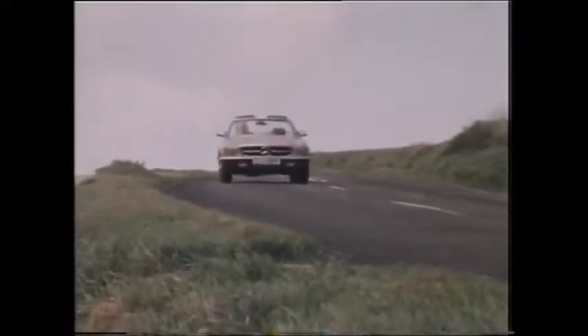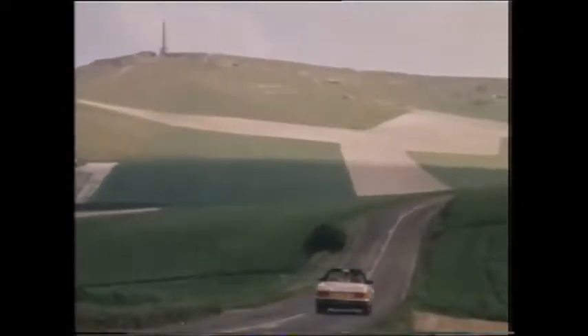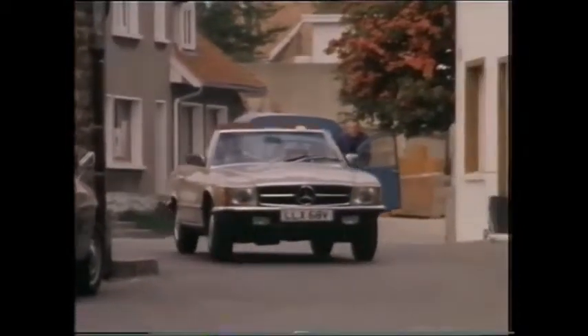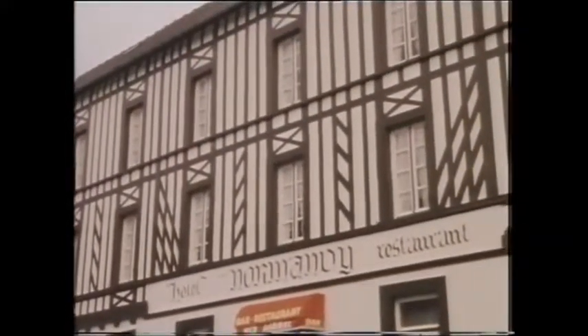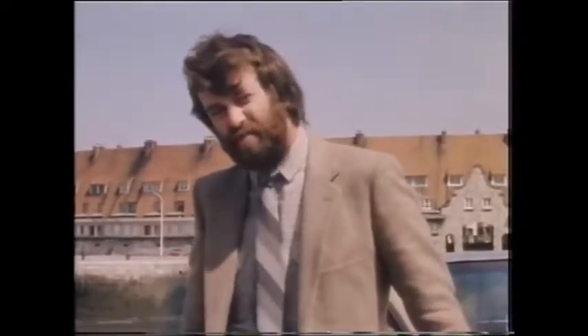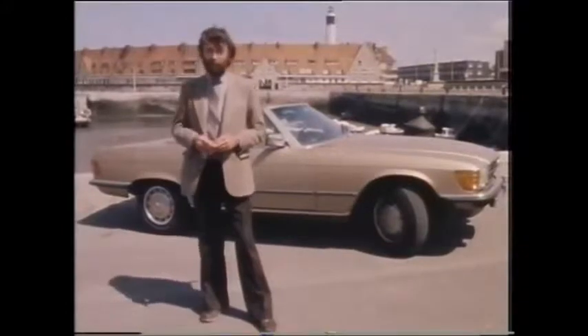There can't be too many people around who want to spend all this money on a two-seater coupe, but those who do have a pretty limited choice. BMW don't have a two-seater in this price range, and the sort of driver who'd go for the Mercedes is unlikely to look at the Ferrari, Maserati, De Tomaso class of exotica. Jaguar's XJS is the obvious competitor, although of course you can't take the roof off a Jaguar. Of course, no car is perfect, and the Mercedes is no exception. There are rather too many shakes and rattles around the hood area for a car costing such a lot of money. I think the engine's a bit noisy and fussy at low speed. And can any car that's only got two seats be quite so big and heavy?